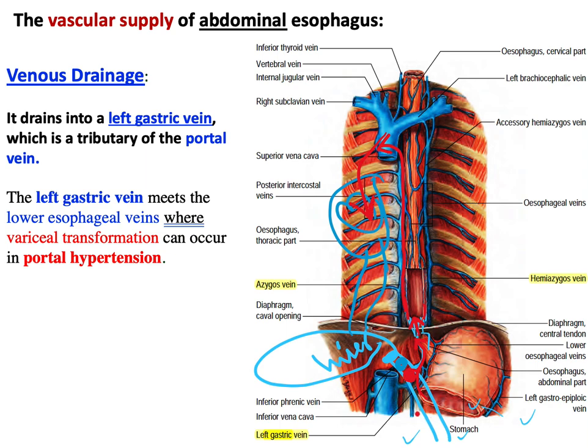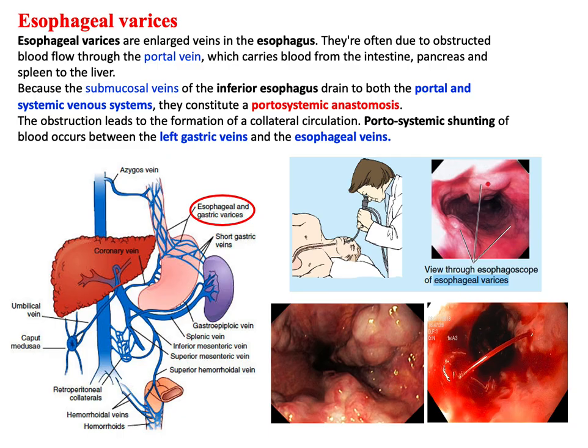And because of the anastomosis formed here and the high pressure of the blood, the submucosal esophageal vein dilated. Once they dilated, look at the internal surface, this leads to esophageal varices. Look, دوالي المريء. And sometimes it can be ruptured, as you see here, which is an emergency case that needs to be stopped in a way or another.